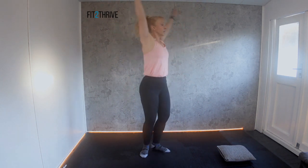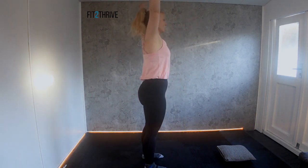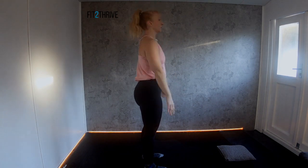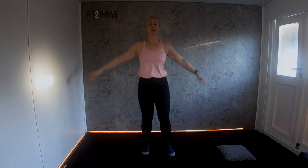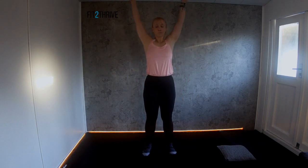Then from here we're going to take the hands up and then swing them forward, and just alternate the arm that comes forward. So we're nice and tall, knees soft, pull the belly in, embrace your belly. And you're just going to swing forward and back. You start to feel a little heat into the shoulders, and we want that. So we're going to do 4 more, and then we're going to take it behind us.